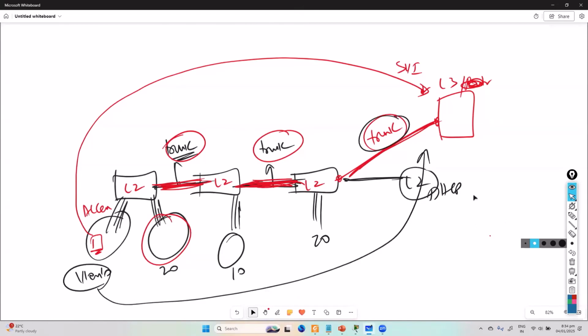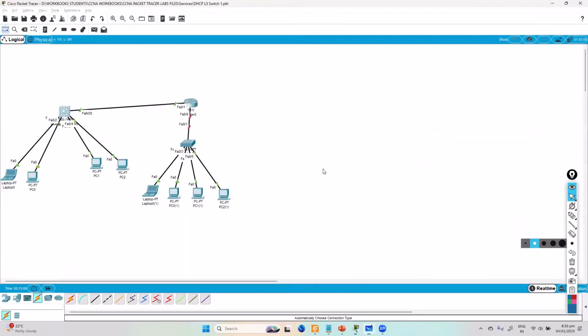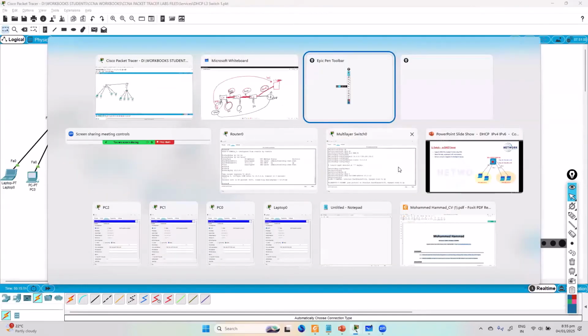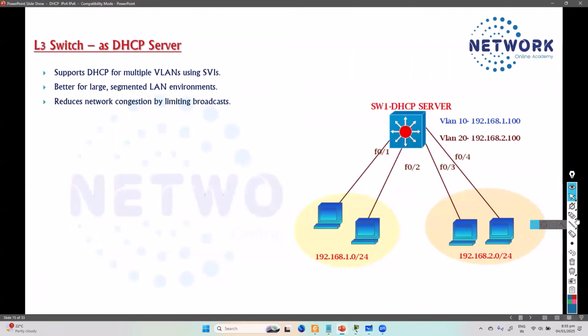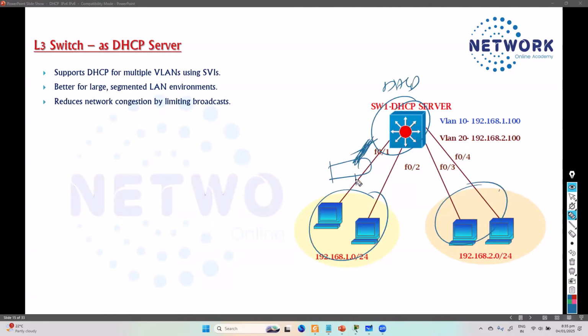So for the majority of these things, we need to know the prerequisites like switching, routing, whatever is required. We have to understand that part as well. In our case, specifically in this lab, we configured this as a DHCP server and the clients. And of course, if you have any intermediate switch, then make sure that the link connecting switch to switch is going to be a trunk link.